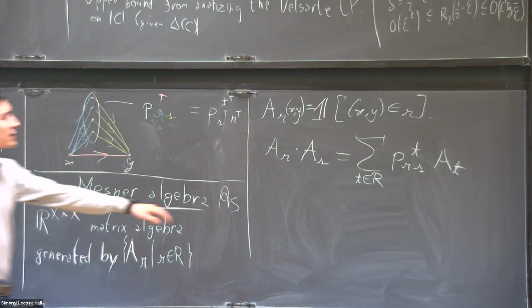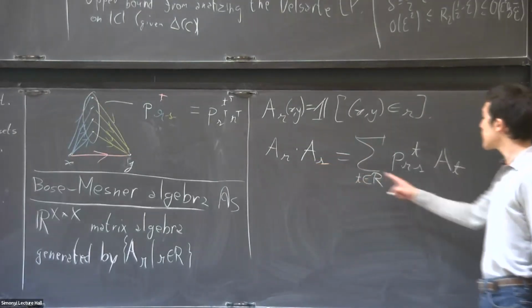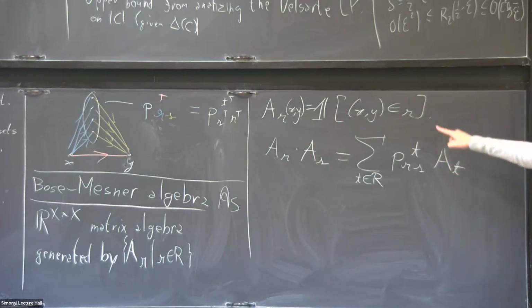Okay, so the nice thing about these intersection numbers is that when you take the product of these two guys, it is actually a linear combination of the original matrices. So this is nice because these matrices that you're using are not only a basis of the algebra, but they're a basis as a vector space basis. This is what this is saying, right? This is the first point of this.